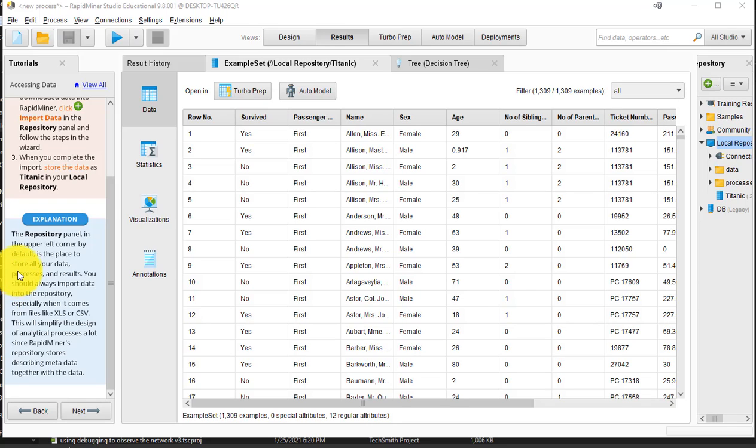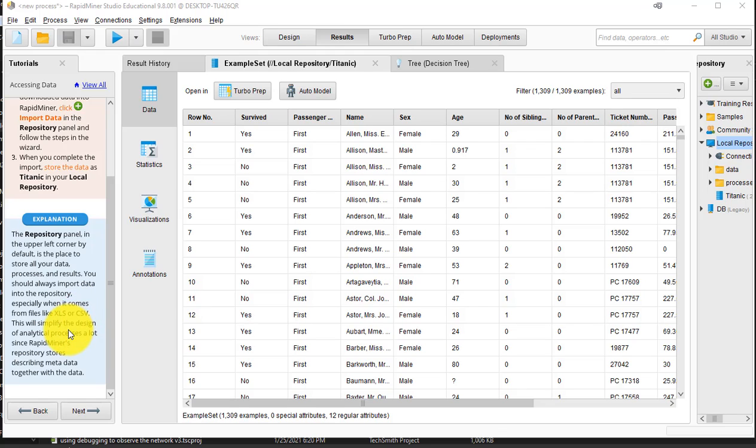So here it says, the repository panel in the upper left corner by default is the place to store all your data and processes and results. You should always import data into the repository, especially when it comes from files like Excel or CSV.